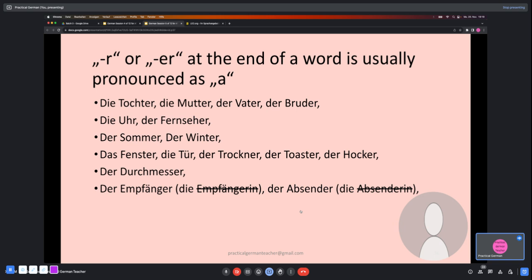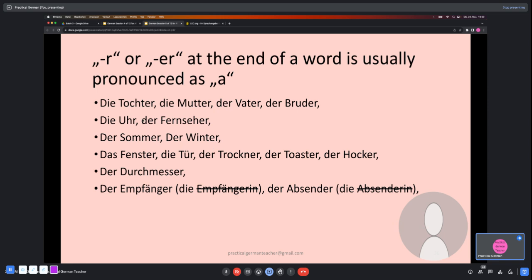So let's talk about pronunciation, guys. The German language has some differences in how they pronounce and in the dialect, like South Germany and North Germany, also West Germany and East Germany. It depends, but what I will teach you is how I learned, what we call Hochdeutsch. So what are the rules of pronunciation?